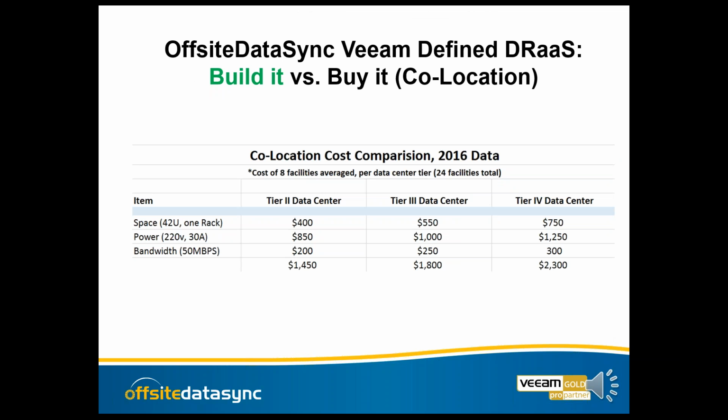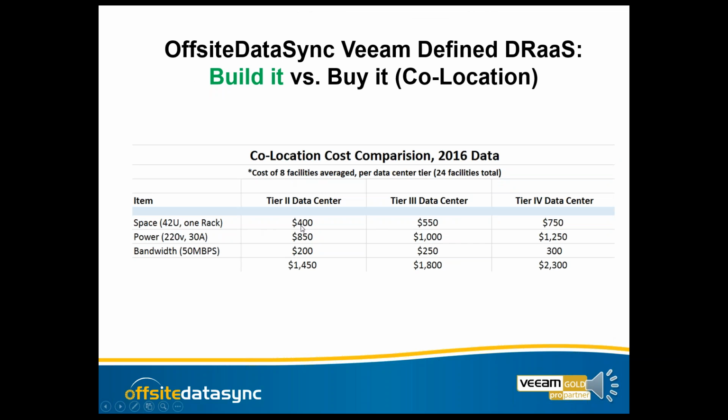So what I was looking at for today's business case was build versus buy. If you're looking at a build case for a DRaaS platform, or I should say a disaster recovery platform, it's not as a service. If you're building it, you have to look at co-location costs, so space, power, and bandwidth. And then I wanted to get into what tier 2, 3, and 4 data centers cost.